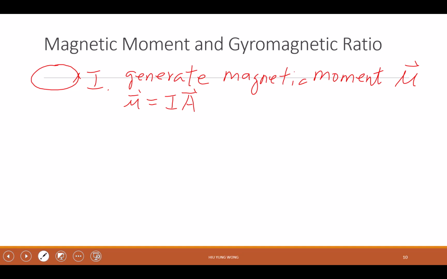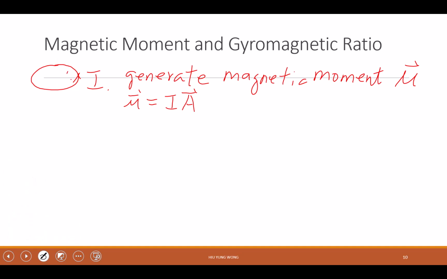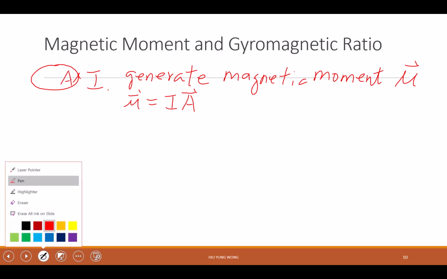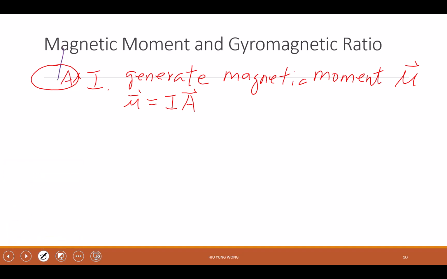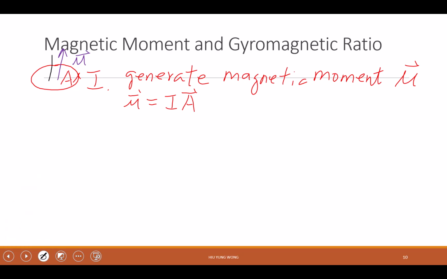So you can have a certain direction. In this case, I have the area maybe here, okay? And then here is going to generate the mu, right? And at the same time, it is also the direction of the area. You need to define the area first. Define its direction first. Whether pointing up is positive or pointing down is positive. Once you define, then you just go through the math.